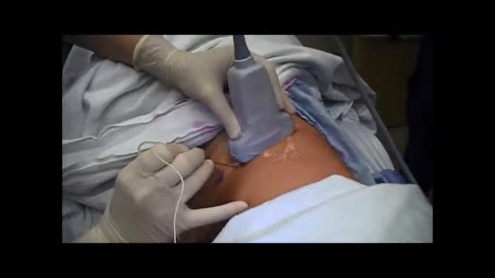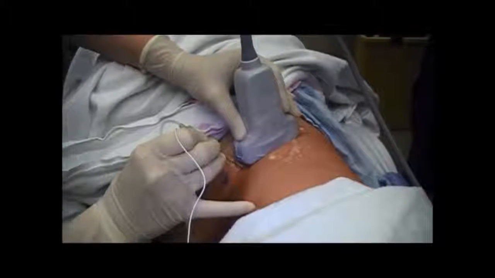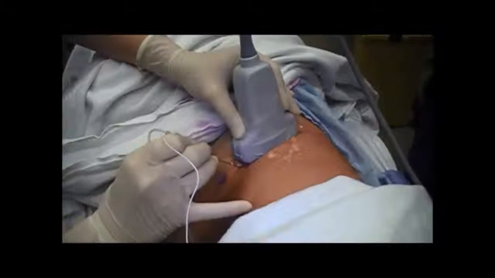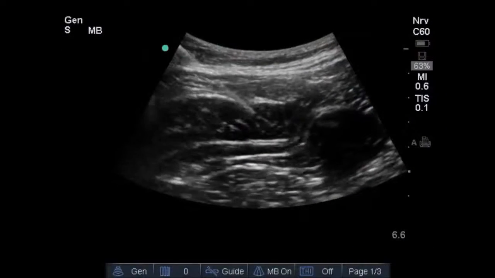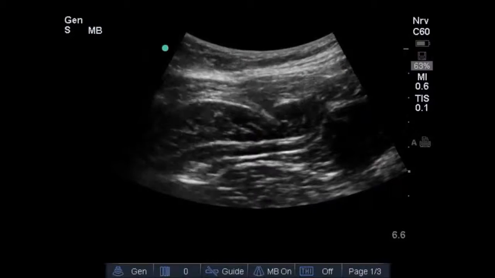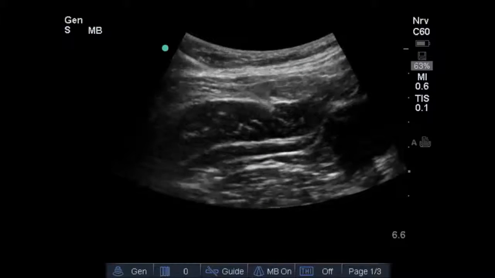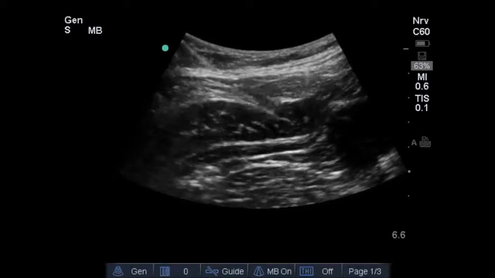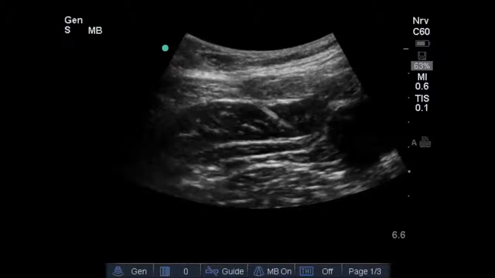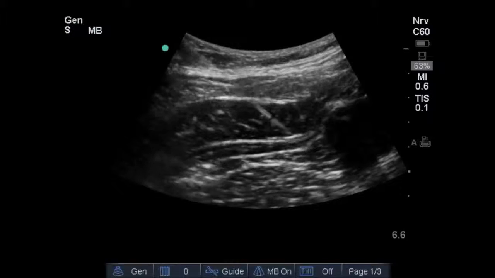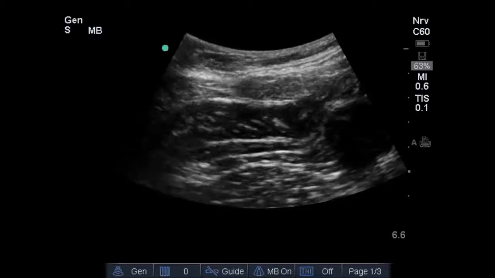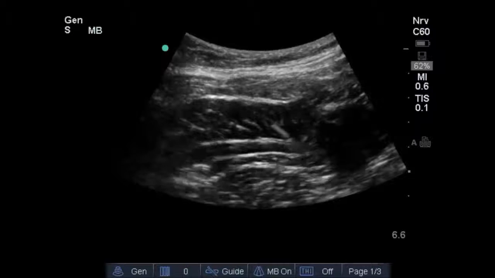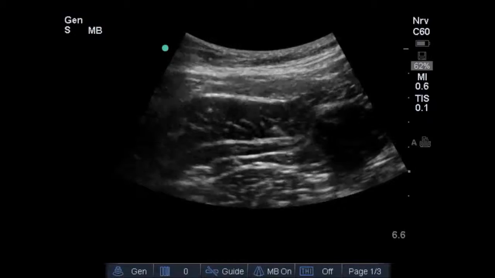An 80mm block needle is inserted in plane to the probe in an anterior to posterior direction. An echogenic needle is useful in improving visualization of the needle tip, given the relatively steep angle and depth. The needle is advanced through the external oblique and internal oblique, aiming for the tapered tip of transversus abdominis. Penetration of the fascial layers between the muscles is signaled by both tactile and fascial pops.